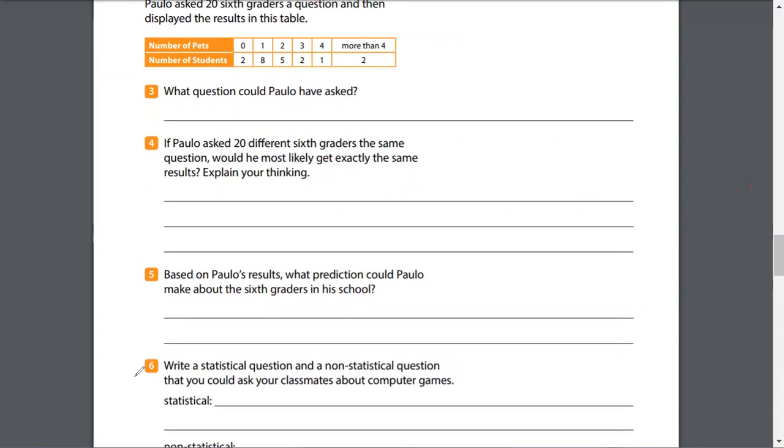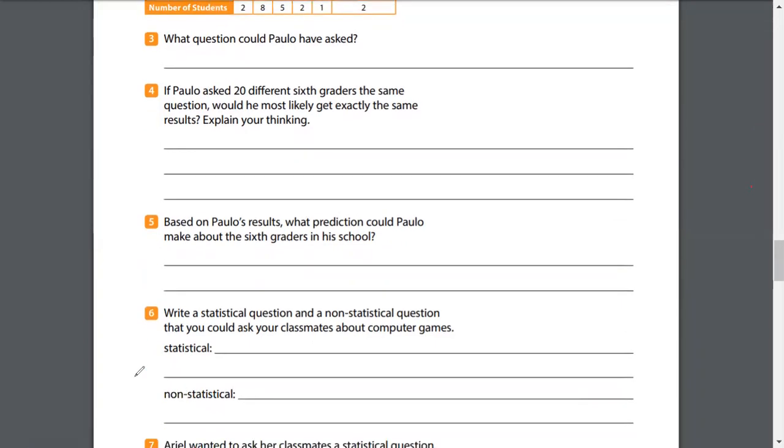I'm thinking he could have asked them how many pets does each student have? That's exactly what I'm thinking, because the number of students is not going to change. We know that's our independent variable from our previous module, because that's something you can count. So the dependent variable would have to be number of pets. That depends on which student you ask. Exactly, and you get a variety of answers. So that means it would be a statistical question, young people.